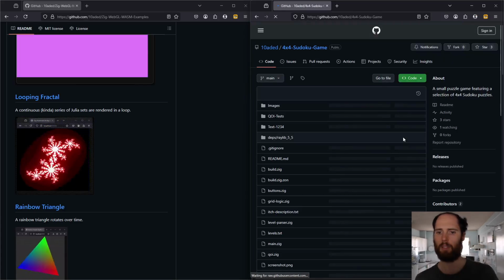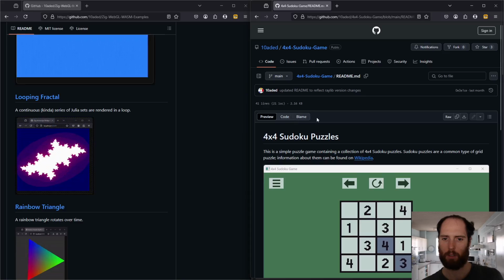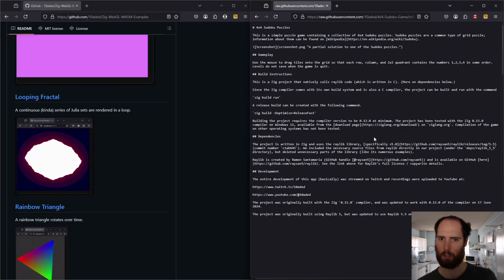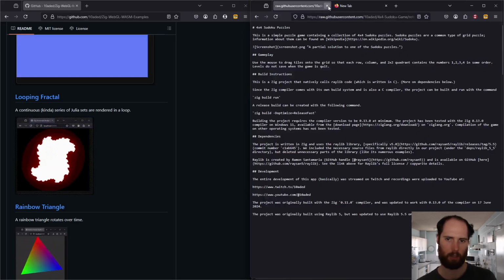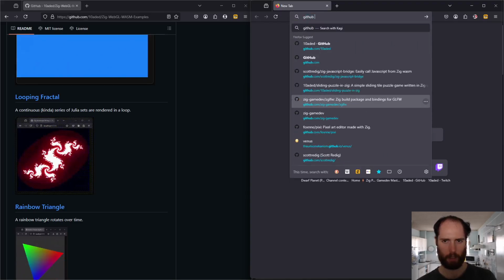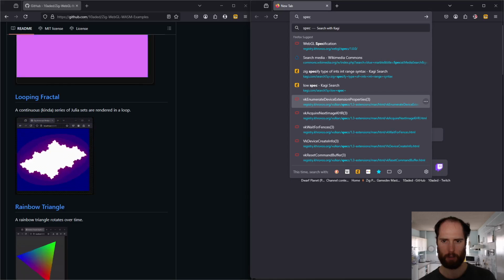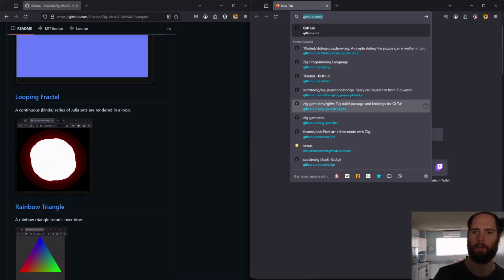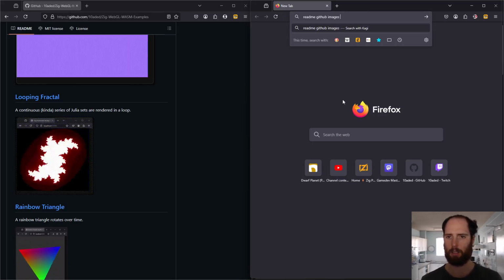What about the README for this? I guess we also didn't specify it. Okay, we will need to look this up. Yeah, README GitHub images change size.